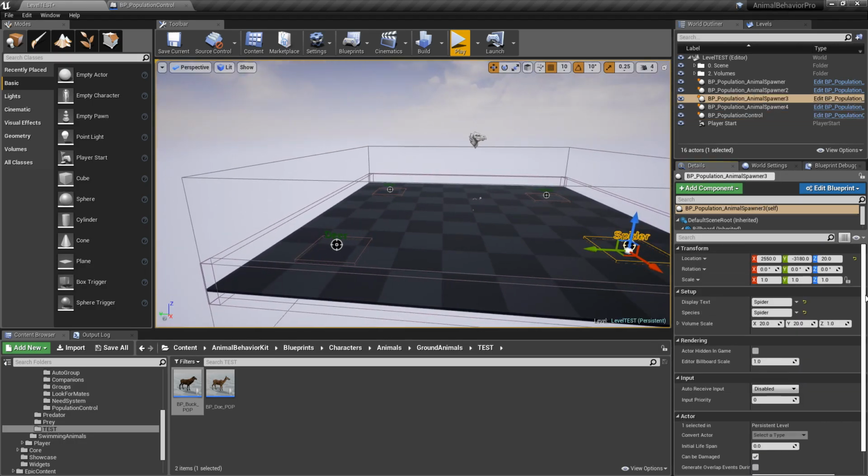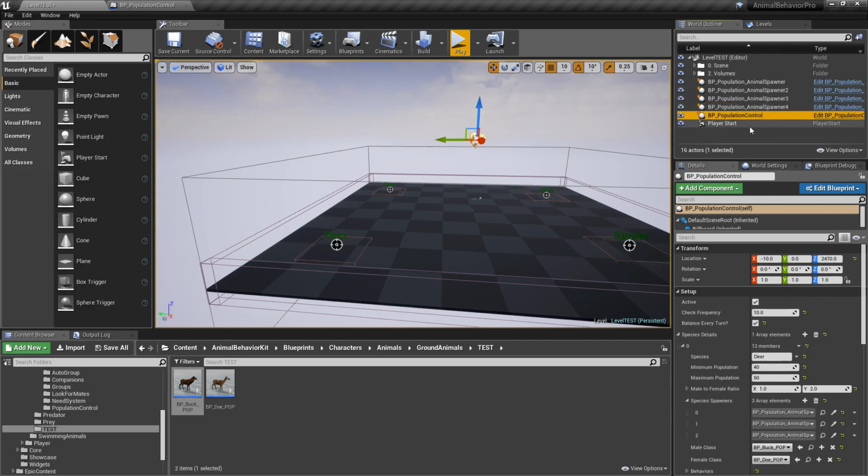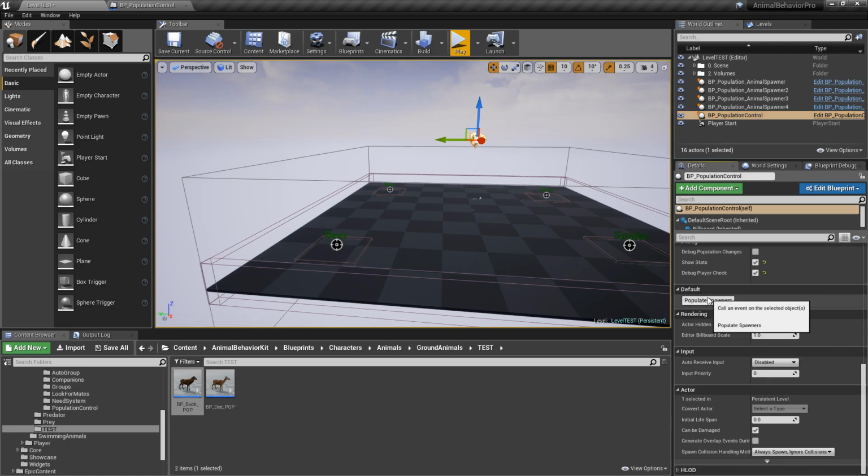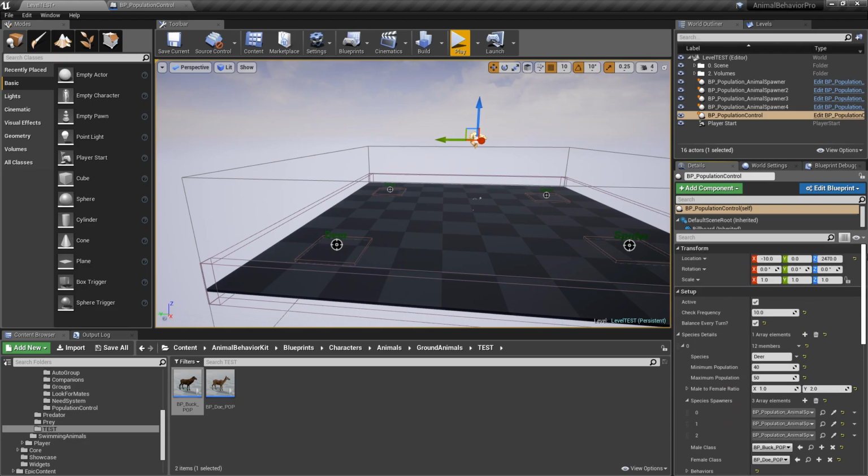So ideally, the way you would do this is you would put all your spawners, you would select the species that you want for your spawner, the display text, you'll put them all around the world. Then finally, you'll come to your population control, you add all of your species, so you make sure that the species name matches, and then without having to worry about this array here, you would just come down and press the button once, and everything would be set up automatically for you. Really, really handy, again, for big open world games where you're going to have dozens, maybe hundreds of spawners all over the world. This is going to save you a lot of time.